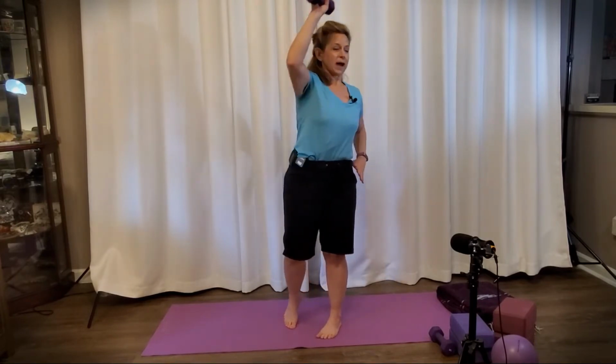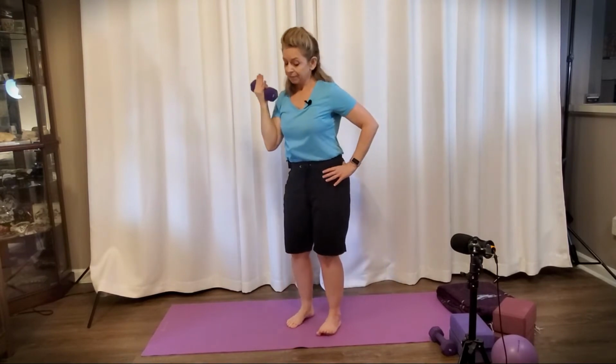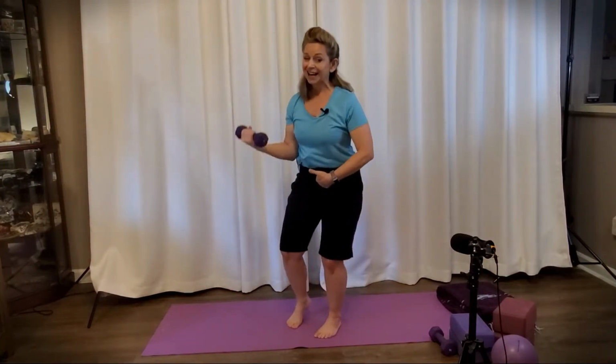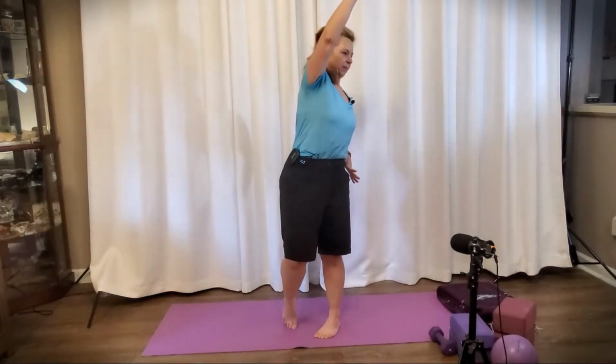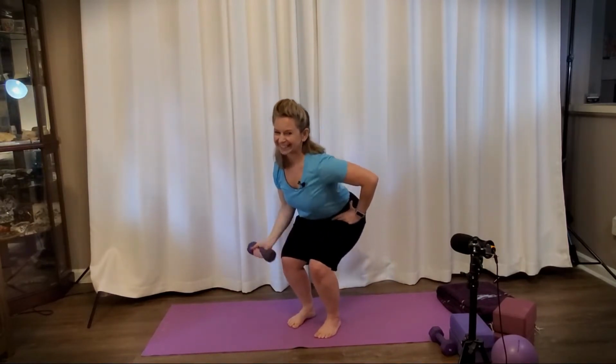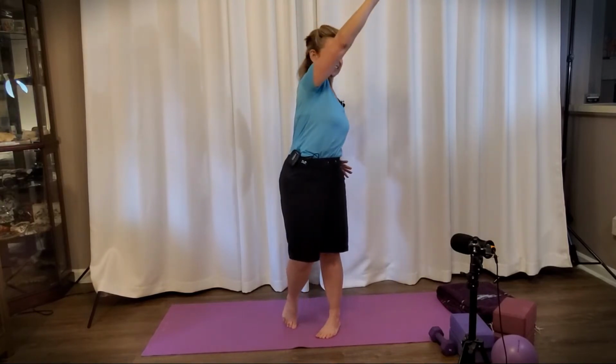Despite what the advertisements, some of you know me, how I am about the advertisements, despite what the advertisements will show you, it's really just about the lower abdominals that are deep inside, that you can't see, how they're supporting your back. Two more times. Hips back, belly in. You're doing great. I can see you. You're doing fantastic.